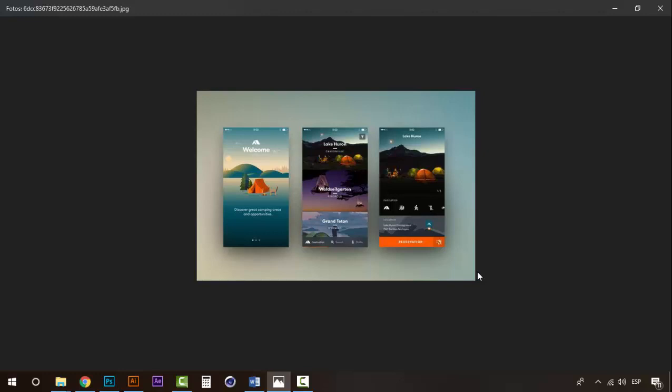So the user interface has to be designed according to that, because we have two things. We have the user interface and we have the user experience. The user experience is about the user having a good experience on our app, following a path.